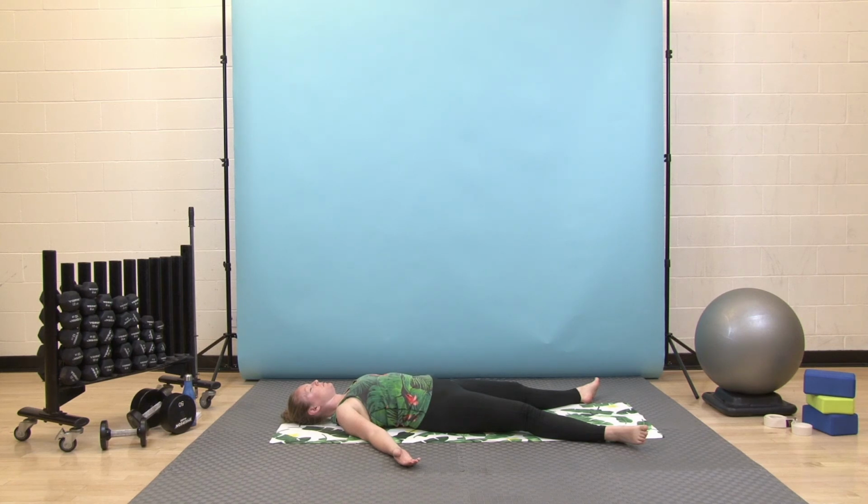Wherever you are, see if you can send your breath all the way down to your belly. So inhale, fill up through your chest, inflate through your belly, and then exhale, let your belly fall and let your chest fall.